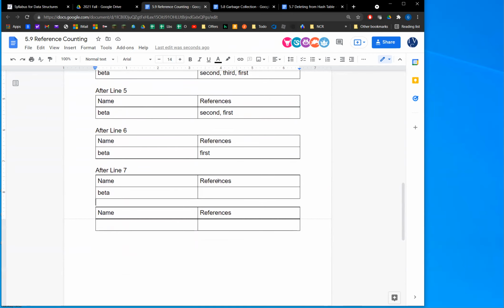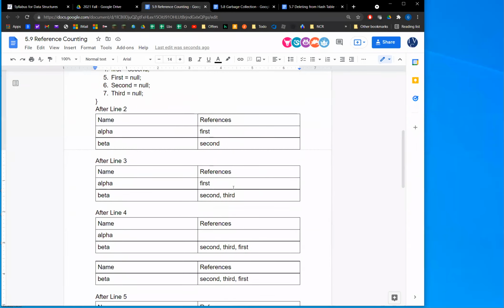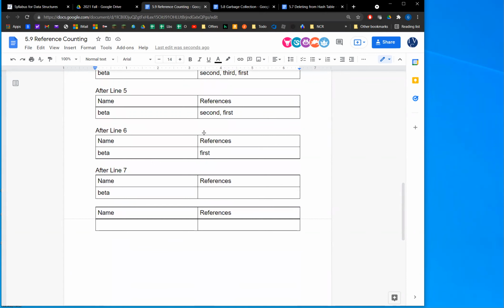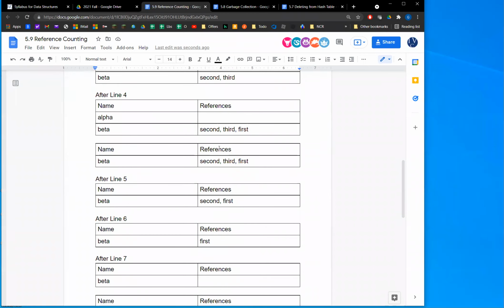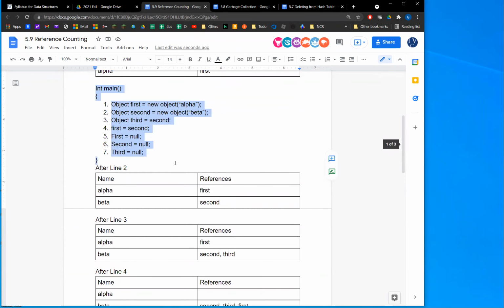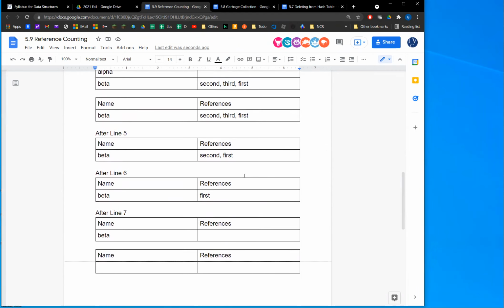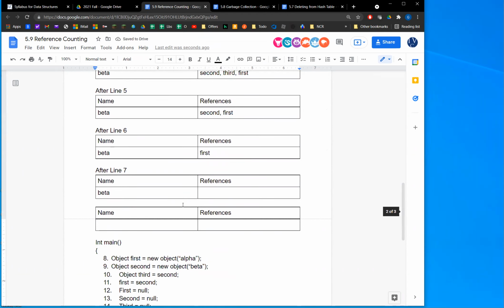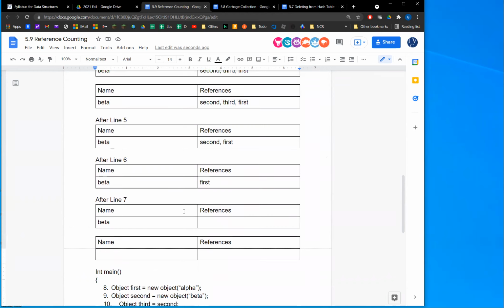Any questions about the states? Here's it makes sense. Another example in a moment here. So line 5, isn't first supposed to be removed? Did I get rid of the wrong thing? Line 5, did I kill the wrong thing? It's very possible I killed the wrong thing. Let's see. Who did I delete? Deleted third. So I got things backwards.